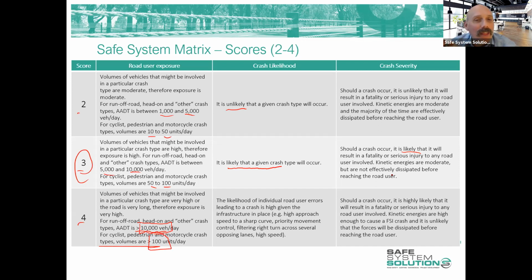Now, you need some judgment on that, because you might imagine a run-off road crash, and you might imagine all sorts of scenarios, one where they've left the road, but they've managed to slow down and then hit a power pole at really, really low speed, just touched it. You've got to probably skew yourself to the end of the fatal and serious injury. So it's saying the likelihood of a fatal and serious injury occurring. So you're thinking squarely around that.